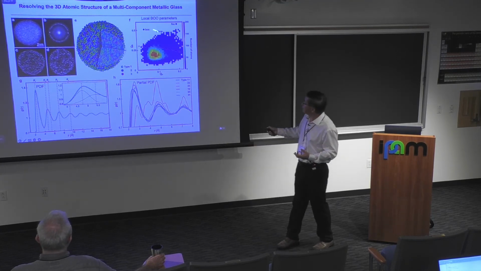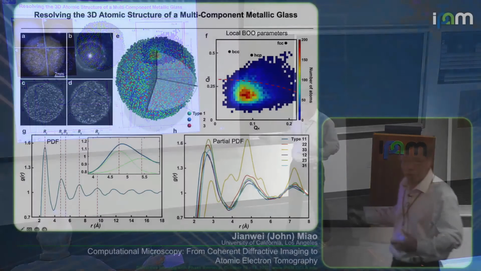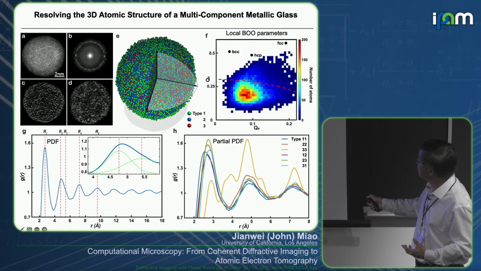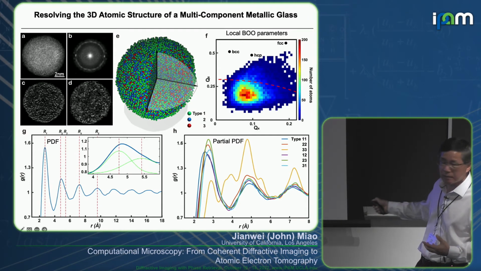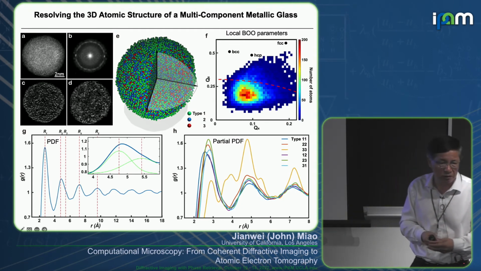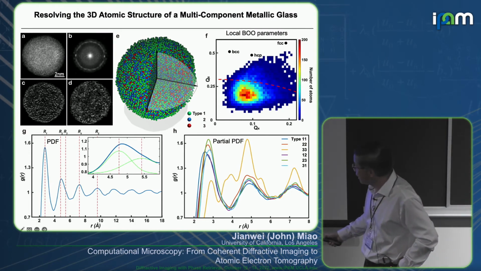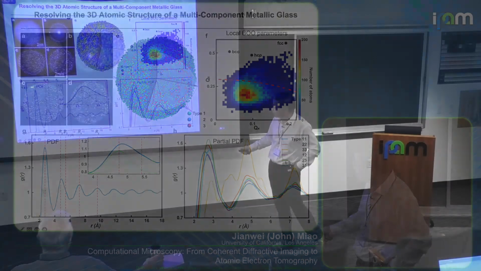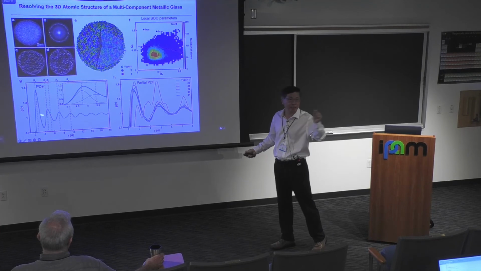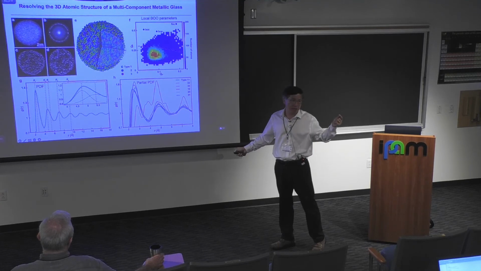And then we also did some analysis of local bond orientation order. That just shows how close to amorphous. Liquid should be here, and this is BCC, this is HCP, and this is FCC. Bond orientation order is well used in the amorphous material community, and MD simulations always use it. And then we use the pair distribution function. As I mentioned, the first peak corresponds to an atom and its nearest neighbor atoms, and this is the second nearest neighbor atoms. Typically, the first peak is always high, right?